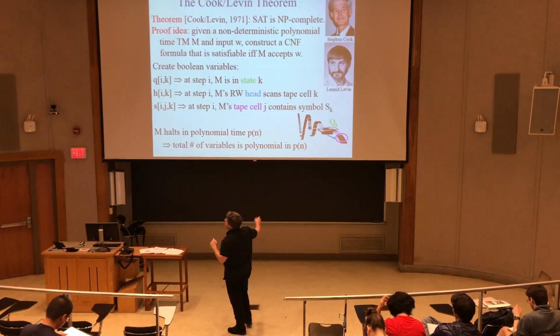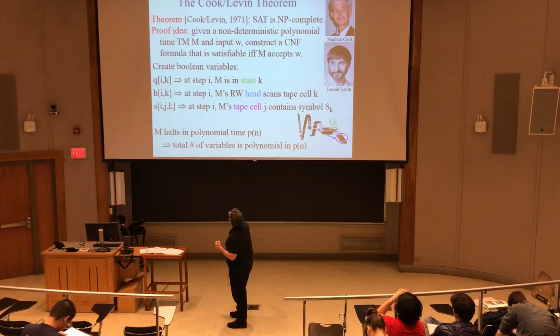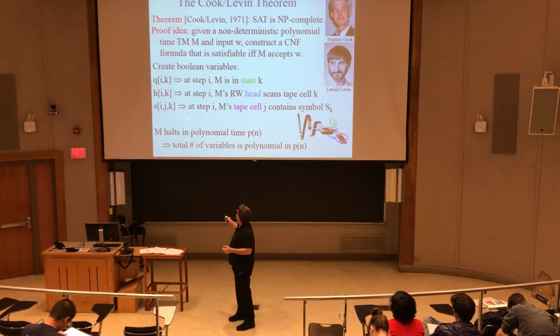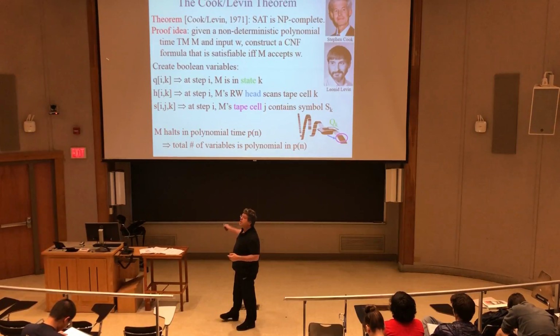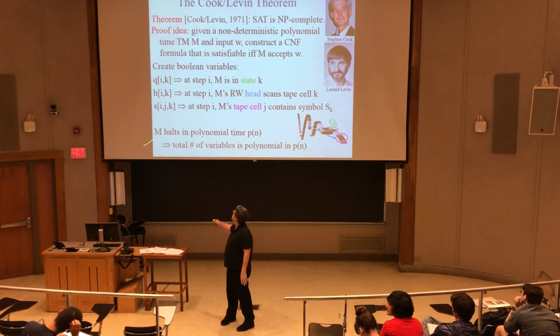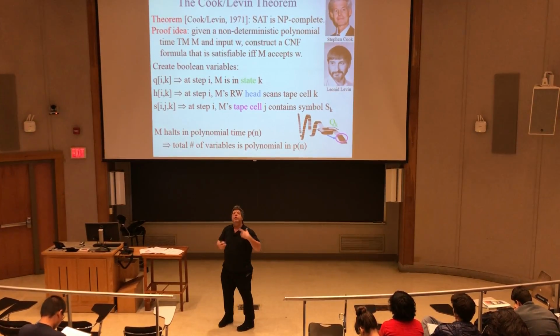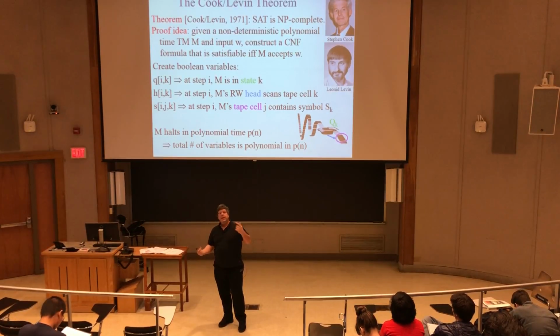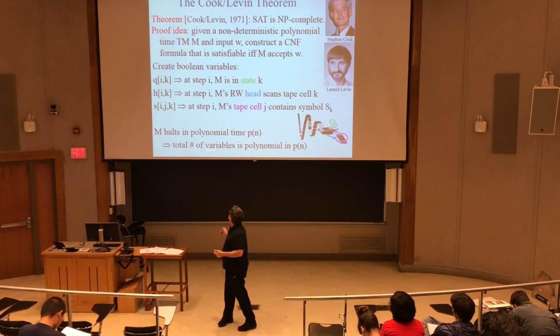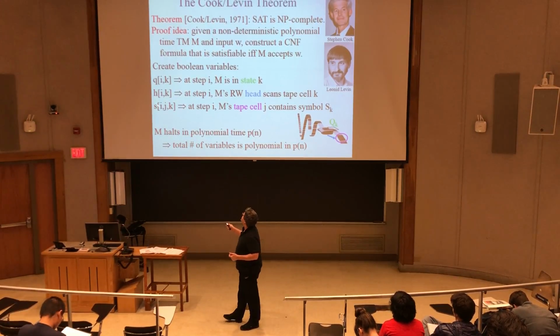And the alphabet is a finite set of symbols, so that is just some constant. k goes from 1 to a constant. So this goes from 1 to p, this goes from 1 to p, that polynomial, whether it's quadratic or whatever. So the number of S variables is at most the square of this polynomial. How many see that? Okay, because it's indexed by two things that go up to that polynomial, so it's the cross product of all combinations of that number, and they're both that polynomial p right here, the runtime of the machine. So there's many S's, quadratic in p.